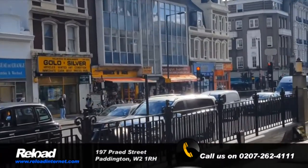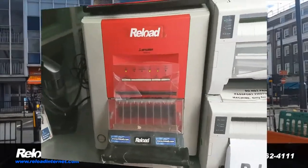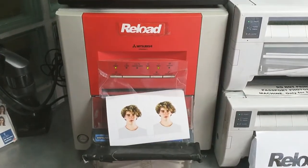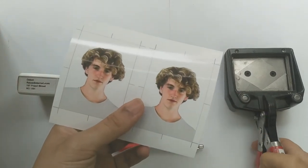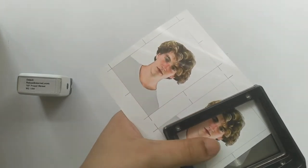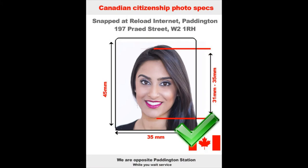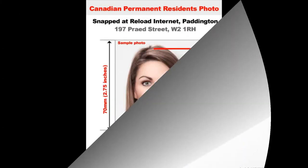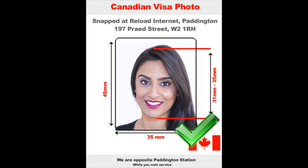With Reload, we were established over 15 years ago and we're one of the few passport photo studios that specialize in all Canadian passport photo sizes. As you know, Canadian passport photo sizes are 50mm by 70mm. You can also use Reload for any other type of Canadian passport photo, which includes Canadian citizenship photo, Canadian immigration passport photo, Canadian resident passport photo, or even your Canadian visa photo.